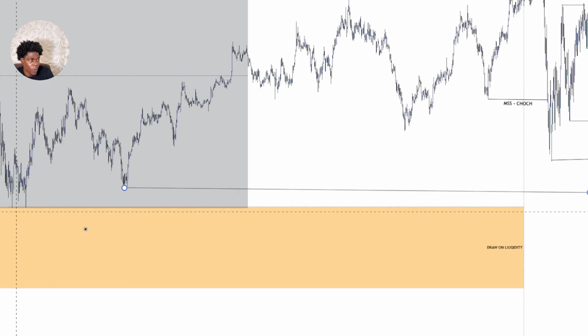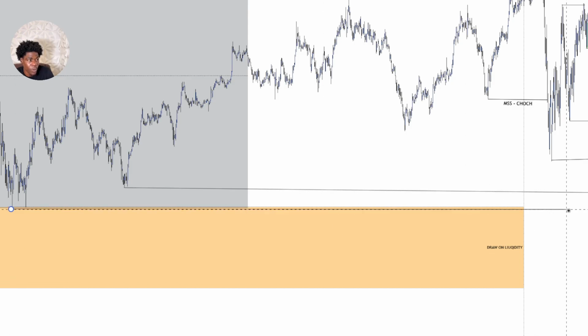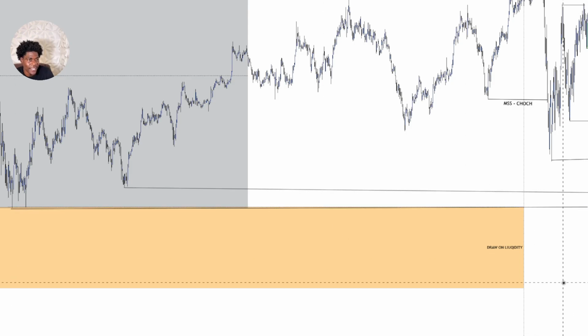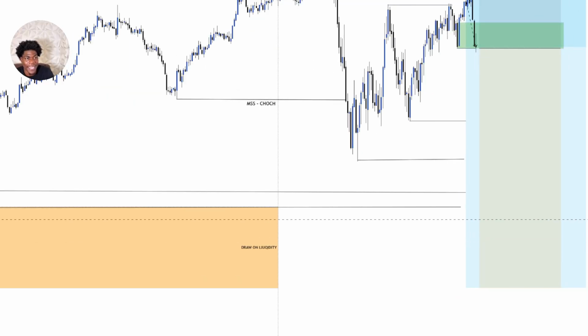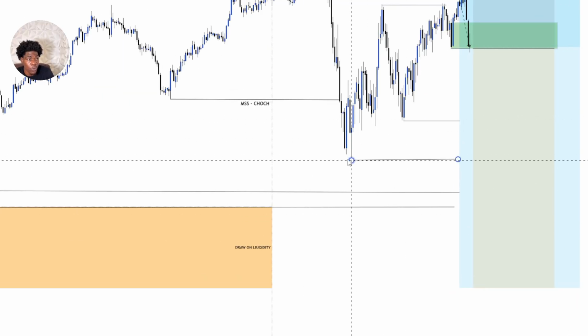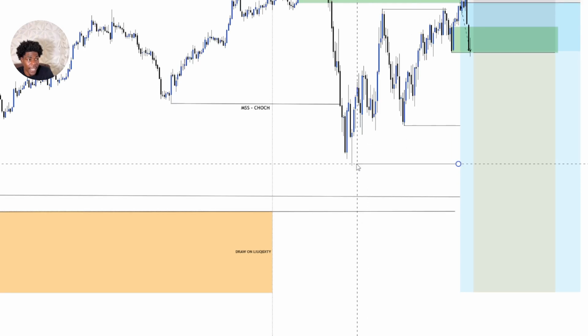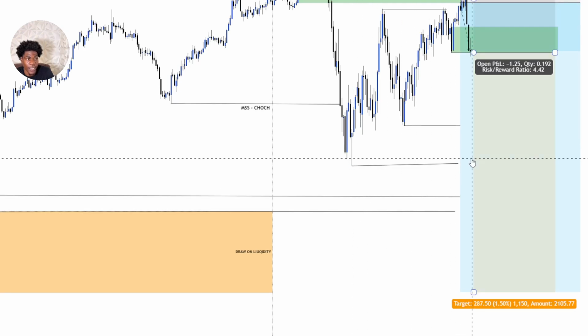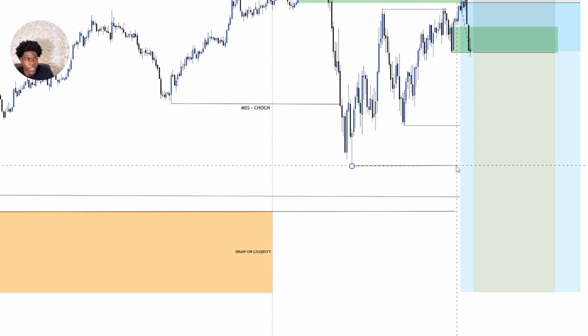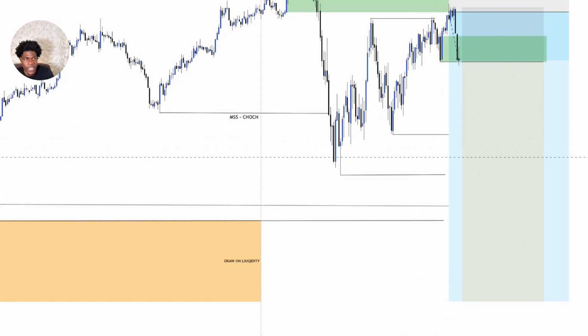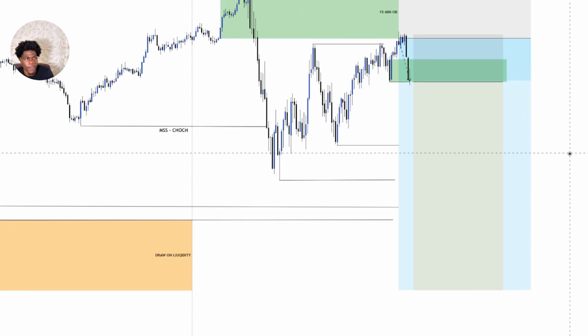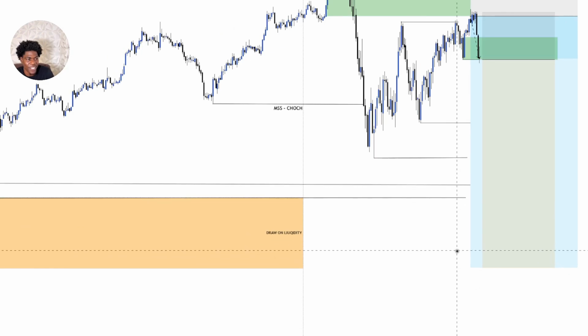And then we have the old Asian low right here, the range low. This could be your other take profit. So we have multiple ways for you to exit, right? Because a lot of people don't know how to exit their trades. I'm giving you real live examples right here on how to exit your trades. Know when to exit before you even enter the trade, right? Know where to take your money out, because when you're in a trade, it's gonna happen fast. So know when to enter your trade and exit your trades.